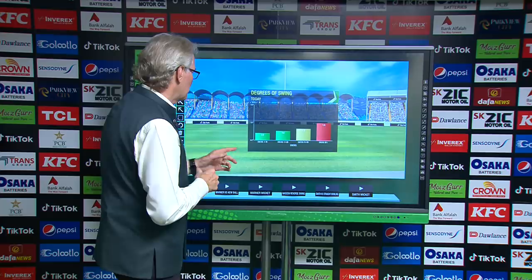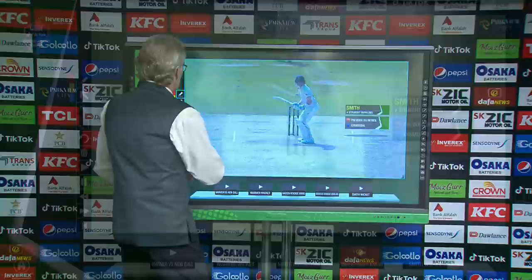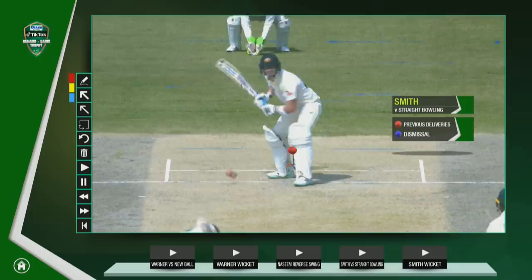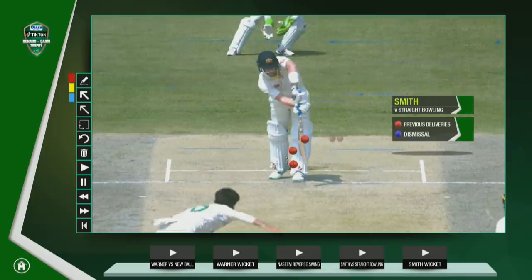The other thing I want to just point out is the straight lines to Smith. Now, again, I'm just going to highlight some previous deliveries and also the blue ball being the dismissal. But this is the work that they were doing to Smith. And again, it's a little bit of a ploy. You can see they put some thought to this, how they're going to bowl to him. Just going to, again, try and tuck him up and bowl very much around middle and off all the time as best they can. Try and hope that he's going to play nice and square.